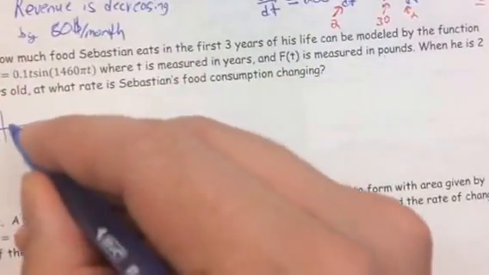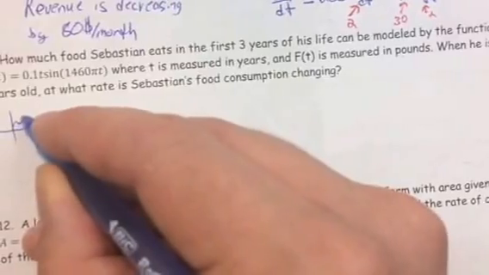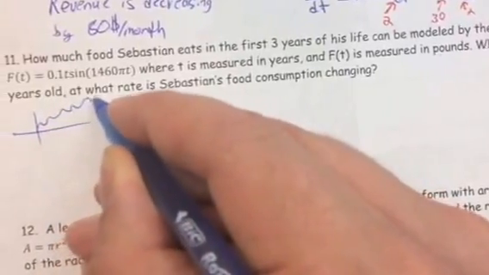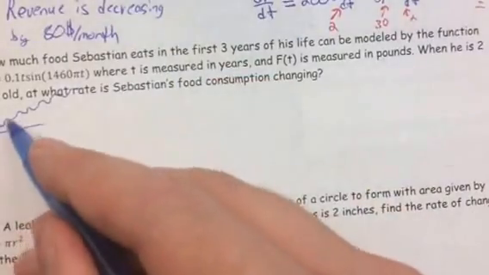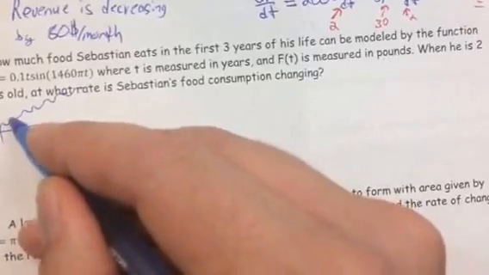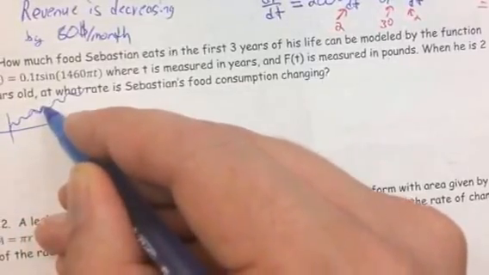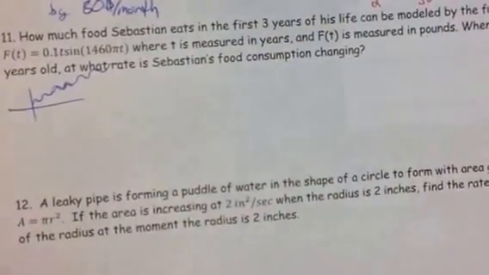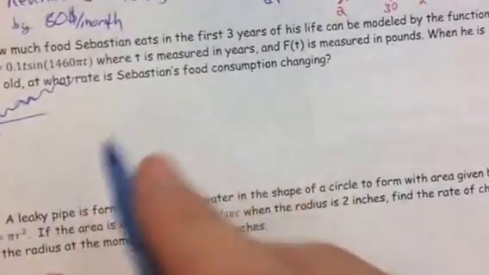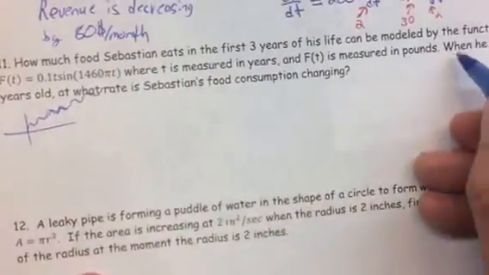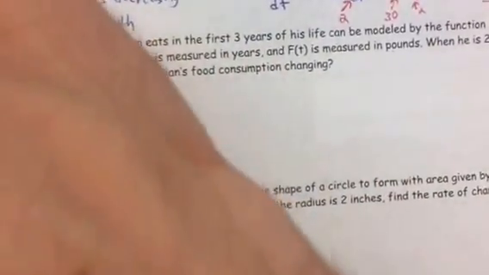What this graph looks like is, it's kind of this sinusoidal thing that's going up. Looks kind of like this. So he's eating more, and presumably what this corresponds to is, you know, he eats more in the evening than he does in the middle of the day. He eats more at breakfast than he does in the middle of the day. I don't know. Okay, let's look at what the actual question asks us.